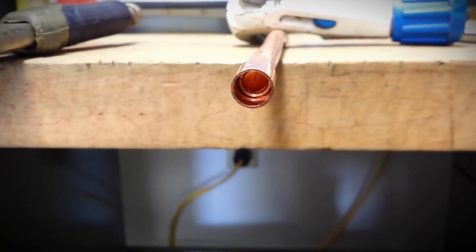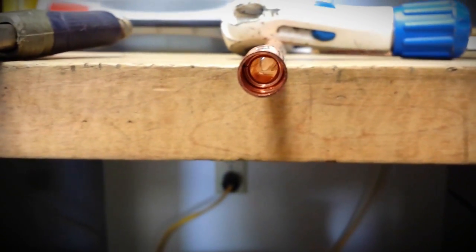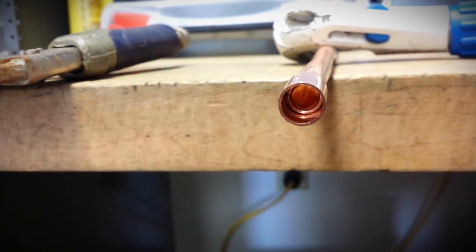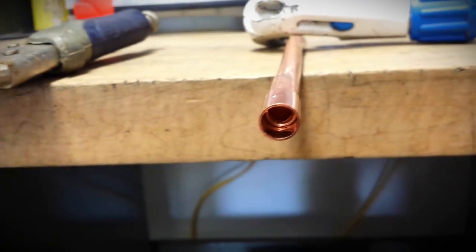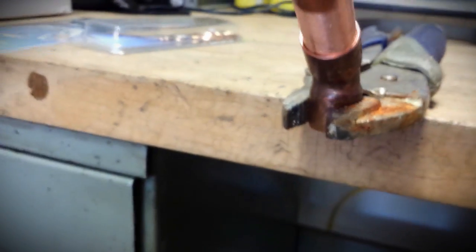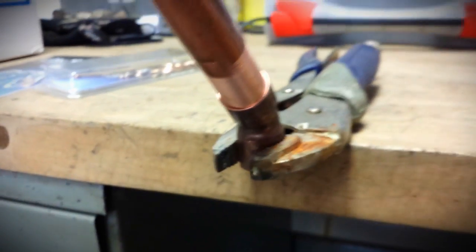I have it set up in here. You can see that little ring inside there. I'm very curious to see how this is going to work. Is it just going to run out the back side? Is it just going to run down and drift out of the bottom of this fitting? Maybe this is something where you've got to have everything all together instead of doing just one joint.